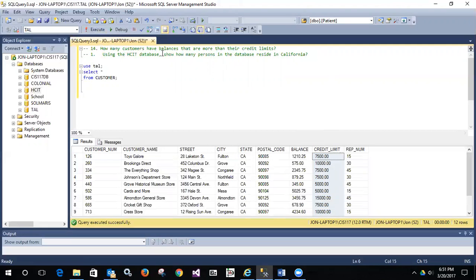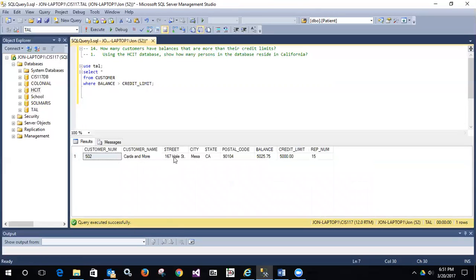Now what we need to do is say only those where the balance is more than the credit limit. Let's work on that piece. We haven't got to the count yet, we're going to get there. Let's add the where clause, the filter, next. So where balance greater than credit limit. Let's run that. And there's 1. So now if we count that, we should come up with the number 1.